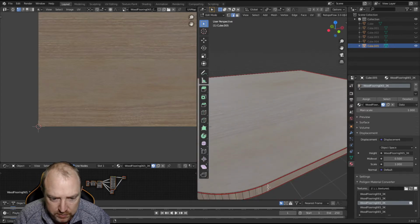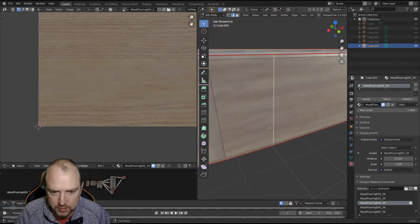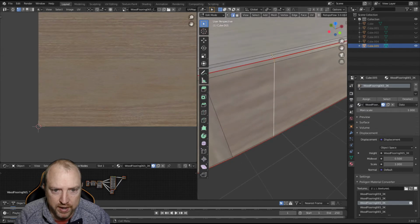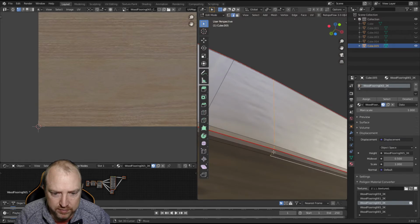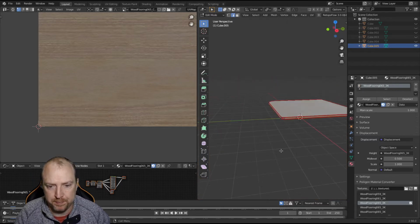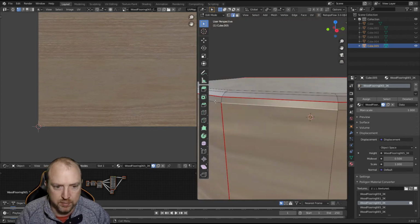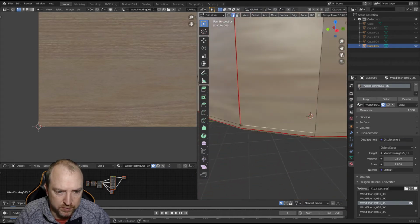hit Alt here. Hit my period button so I can get closer. So I want to make sure that I have up to there. I want to get to the seam. It's going to be a mark seam, so we're cutting the seam up. And I didn't do that over here. So we're going to pick here, hit the period button so we can zoom in, and do these ones. Mark seam.